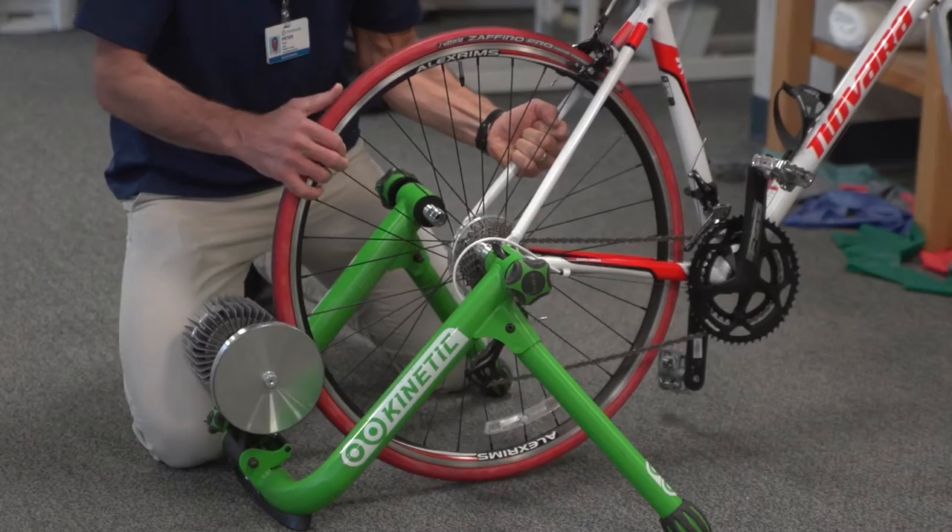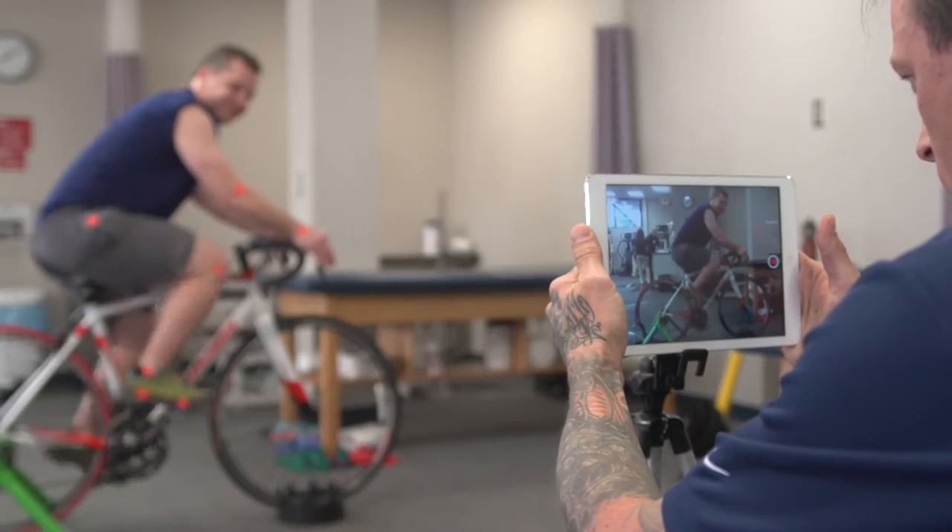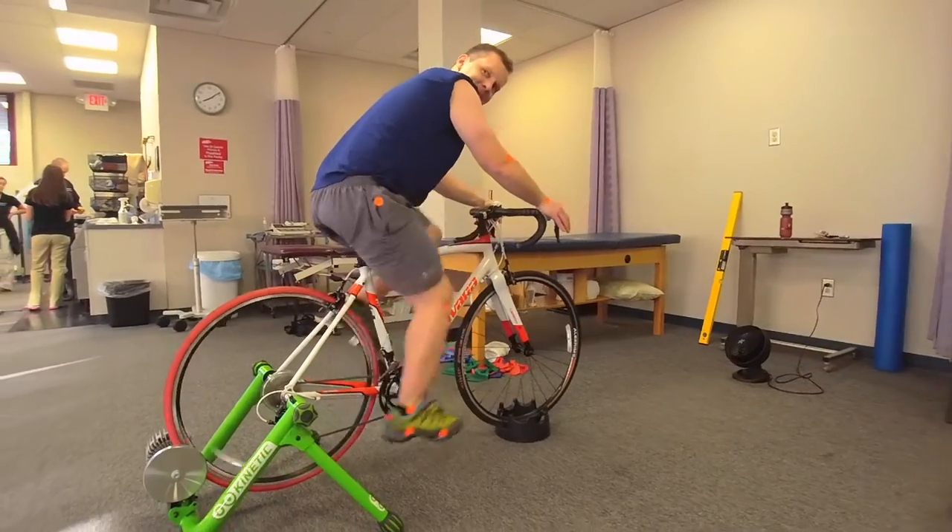I came to Ohio Health for the bike clinic to help me prepare for Ironman. That's coming up for me in just a few short months and I need to get better at biking. It's everything from: is my seat the right height? Are my handlebars where they should be? How are my legs performing? Am I using all of the muscles or just some of the calf muscles? I think the bike clinic is really going to help me go faster and be able to make it through that long Ironman race.